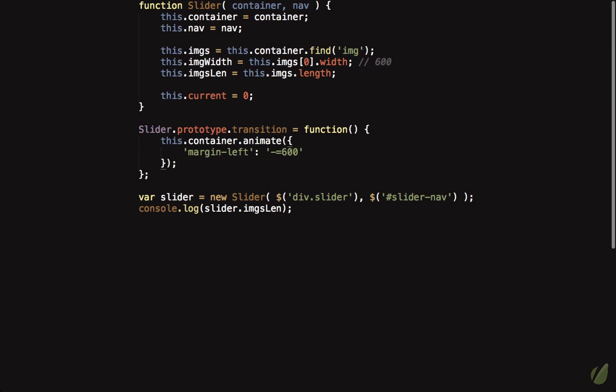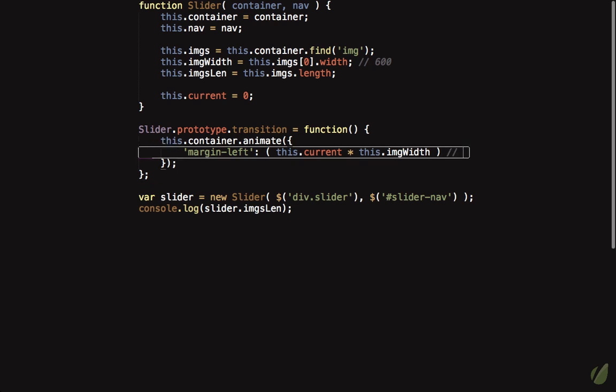But you notice that in that code, we had to figure out a little too much, and we can make this easier on ourselves. Rather than hard coding and using this relative syntax, instead, we're simply going to do this.current times this.imgWidth. And that's a much easier solution. So think about it. We click to the third image.